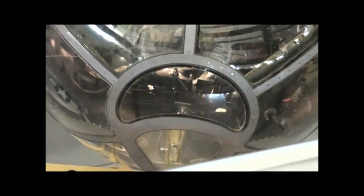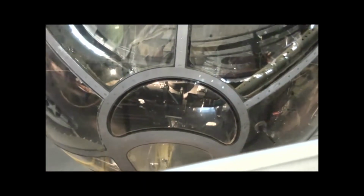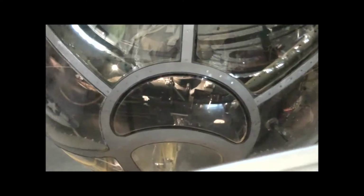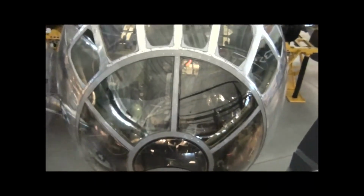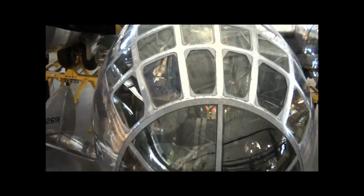And you know what that is right there in the nose? Folks, you know what you're looking at right there? That's a famous Norden bomb sight right there. Yeah, you're right. That's a Norden bomb sight. Parts for those are extremely hard to find. I've watched them shows of them guys hunting for them. It's hard finding stuff for that.